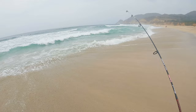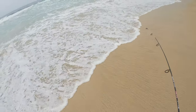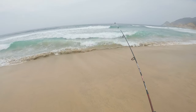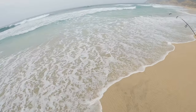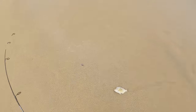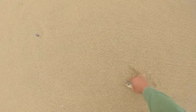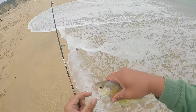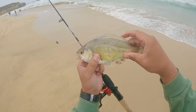Ooh. Don't lose him in the wave, though. Come on with this action. Okay, a little drag peeling. Work with the wave, work with it. Oh! And here we have a barless surf perch. This is still a barred surf perch, but it's barless.